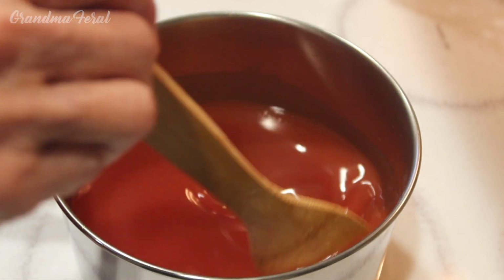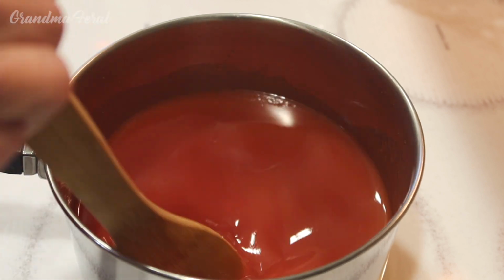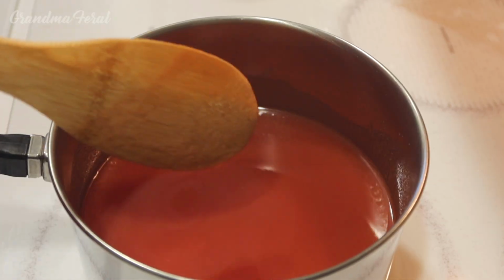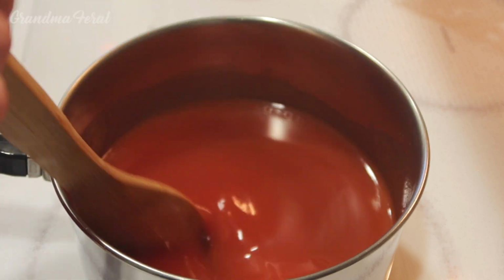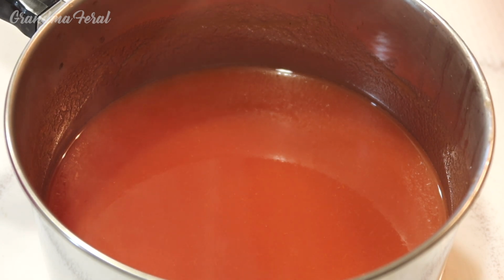So if you don't have too many ingredients in your pantry and you have these tomato sauce cans and some sugar and water, you can make this soup. Very simple. You have to have this soup come to a boil, and you can just occasionally stir it till it's ready. If you would like this soup a little sweeter, you can put in a little more than a tablespoon. But Grandpa and I don't like our soup too sweet, so the tablespoon is fine for us.